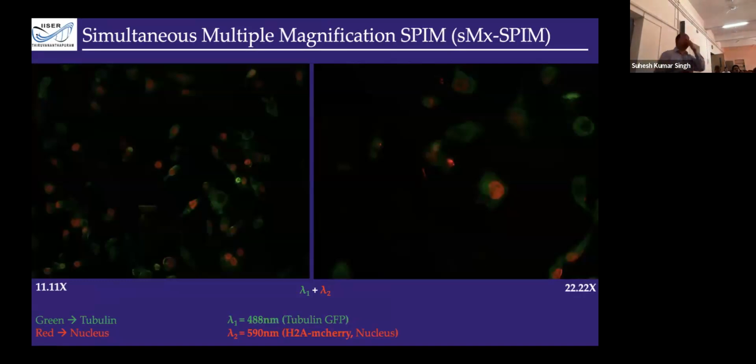So for the multiple wavelengths, we checked the system to image the nucleus and tubulins. Then we are imaging, and it is fused together. It is not so clear over here. Over here it is clear. So with multiple photon tagging, if we have it, then we can do it.